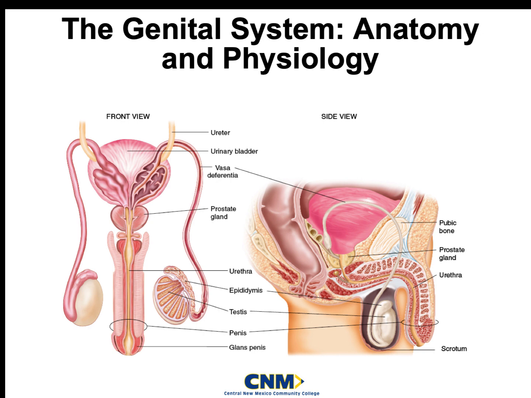So again, in the front view, you can see our ureters. Those are coming from our kidneys. That goes into our bladder, and it fills up our bladder. From the actual bladder, it goes through the prostate gland, which can give us some problems in middle-aged and late-aged males. We can have what's called benign prostatic hypertrophy, which means our prostate is actually enlarged. And as that swells up, it can cut off the flow of our urinary tract, which makes it hard for us to evacuate all of our urine at one time.